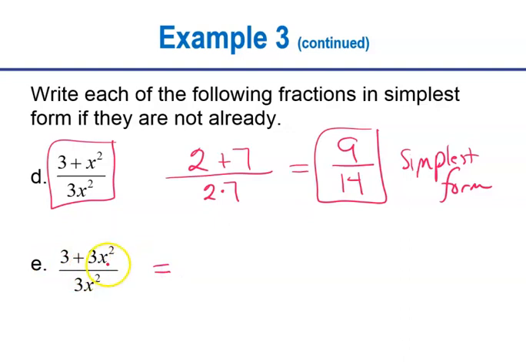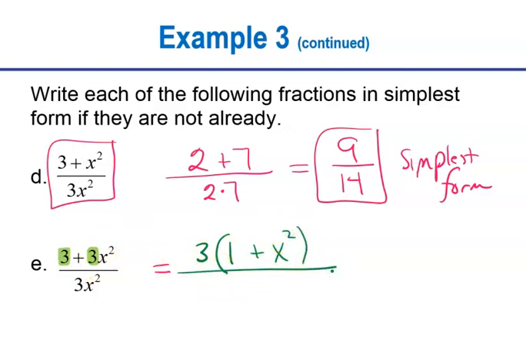Notice that in the numerator, I have a greatest common factor of 3. And remember, we use the term greatest common factor and greatest common divisor interchangeably. I can use that reverse distribution property to pull out that common 3. It's going to come out. Now 3 times what gives me 3? Well, there must be a 1 right there to hold that spot. And then to get the 3x squared, I would need the x squared.